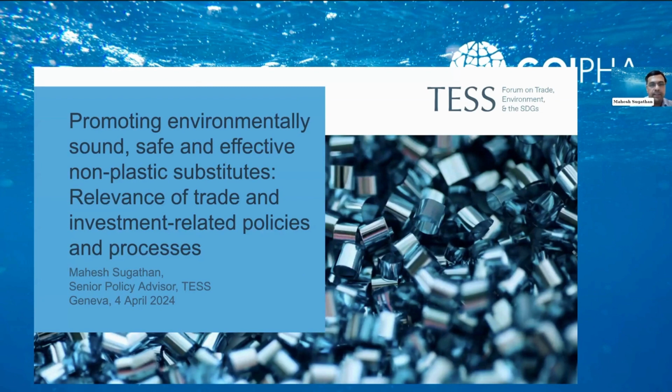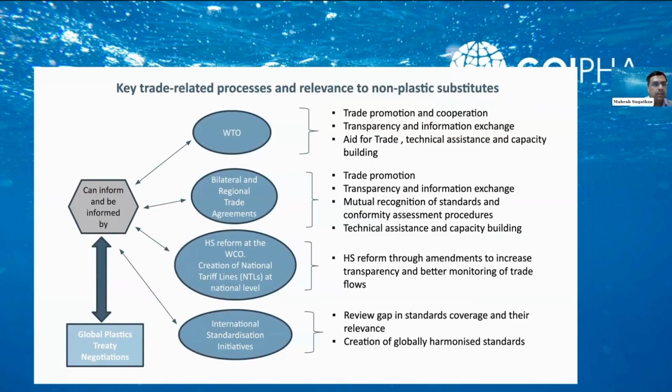So in my presentation, I would like to give a bit of an overview of some of the key trade-related policies and processes that can affect the deployment and scale-up of non-plastic substitutes. Next slide, please. So in this slide, I'd like to provide an overview of some of the main trade-related processes which are relevant to scale-up and diffusion of environmentally safe, sound, and effective non-plastic substitutes.